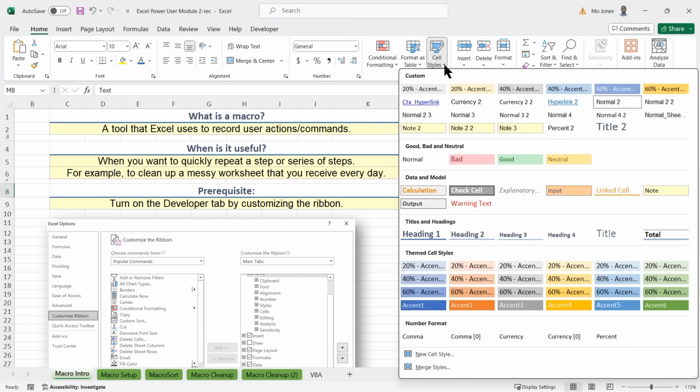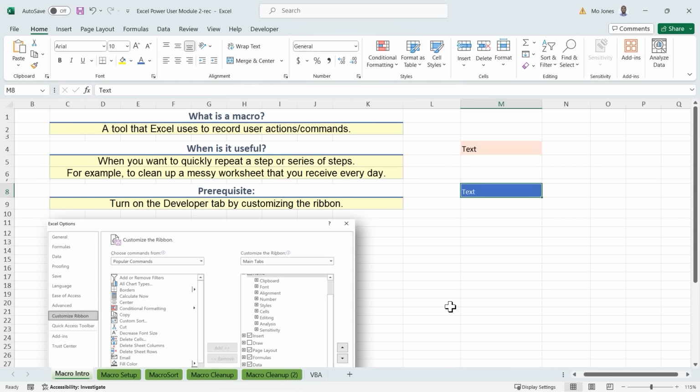Look what happens when I click on one of these accents. I'll go ahead and apply the accent 1. Now if I click back on it, we can see it's changed to Calibri size 11. We can see that the color is white and we have a fill color on the background as well.